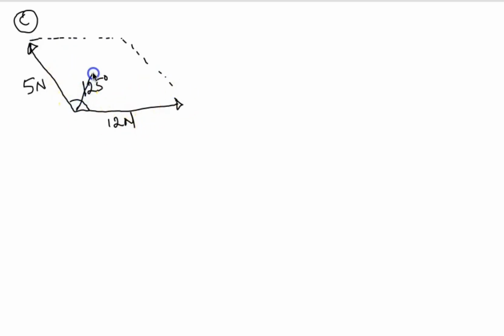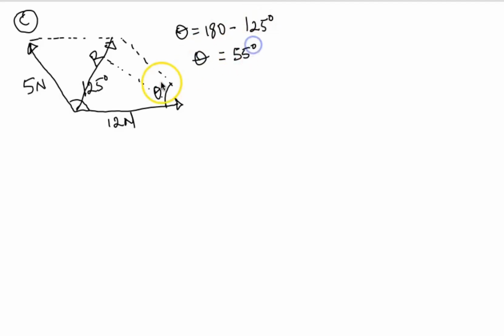So when we take our resultant, which is going to be something around here, we can have this as R. Now remember, this angle we need must face the resultant. So this is theta. To get theta, we simply say 180 minus the angle between both of them, which is 125 degrees. Therefore, theta will be 180 minus 125, and that will give us 55 degrees. So the angle we need in solving is 55 degrees.